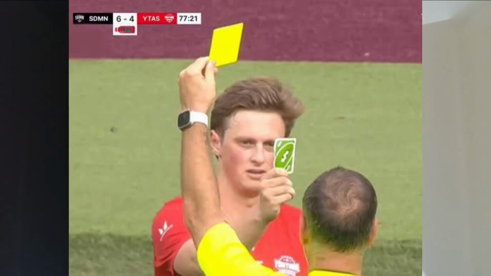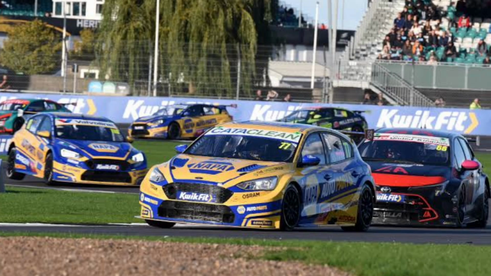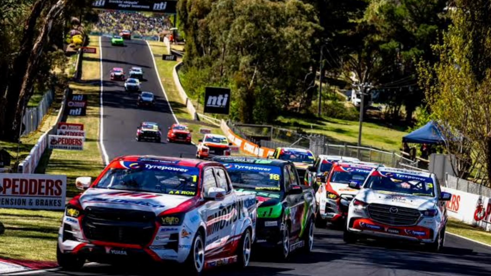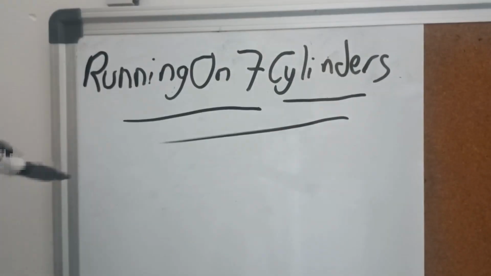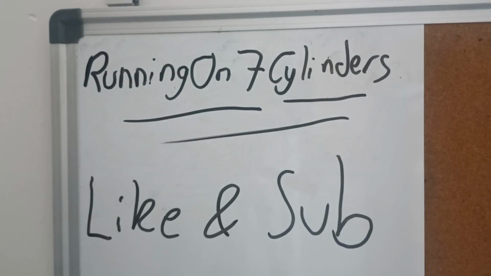Many motorsport series utilize this format of figuring out the grid. You've got the British Touring Car Championship with their third race, the Super Series in Australia with their second race, and many more other categories utilize the reverse grid. Supercars have used this in the past, so I'm going to talk about the history of the reverse grid formation in Supercars and maybe a possible future use of the format.